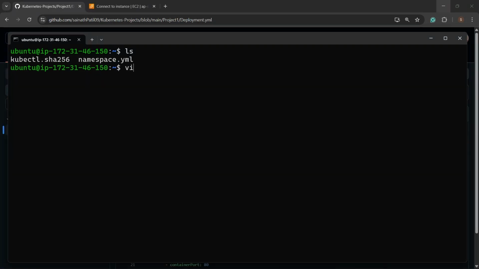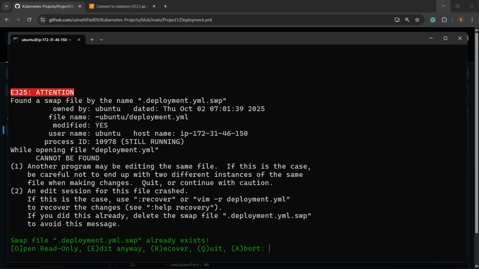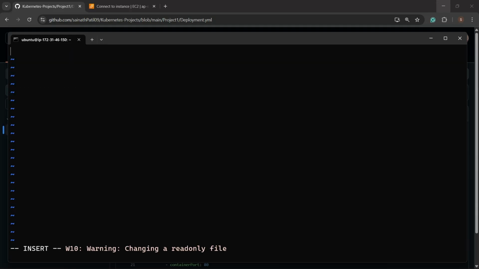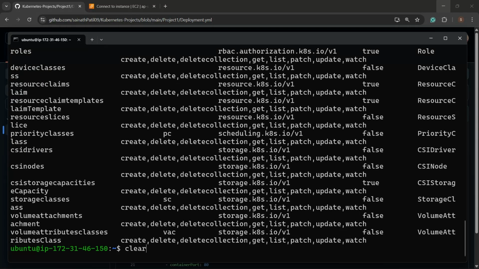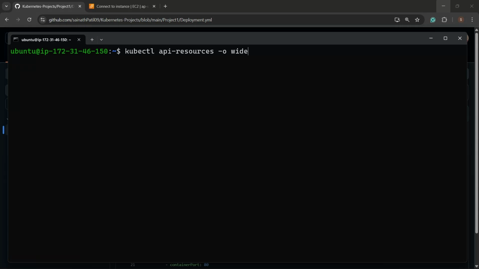Let's create the deployment now. Again, for this deployment, where to get the kind and API version information? I have told you in my previous command, that is using kubectl api-resources -o wide. So you can get information from here.